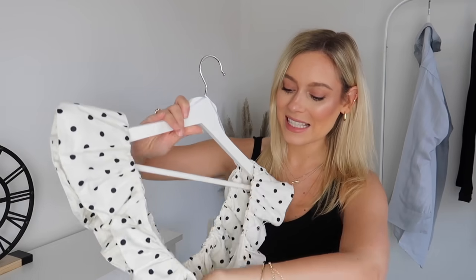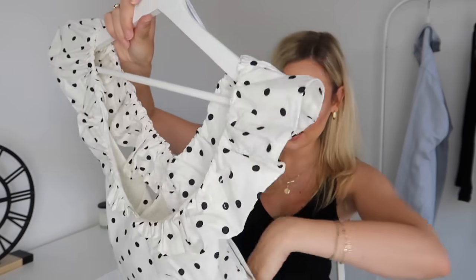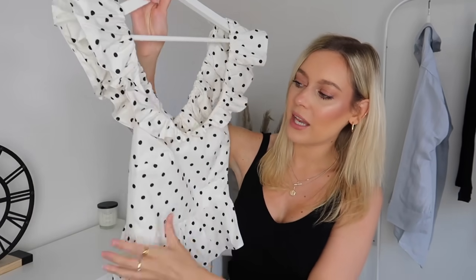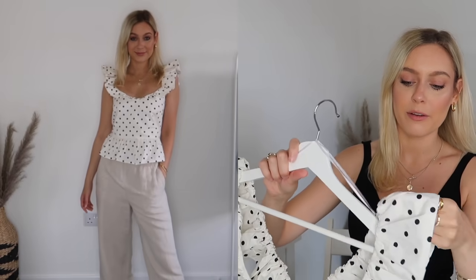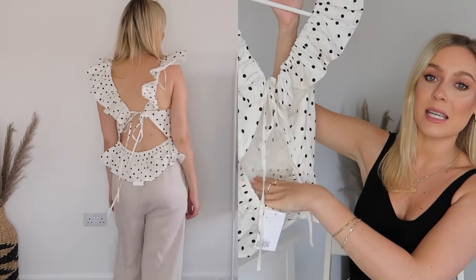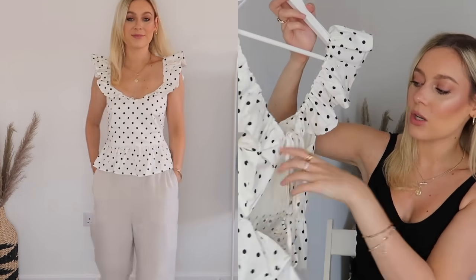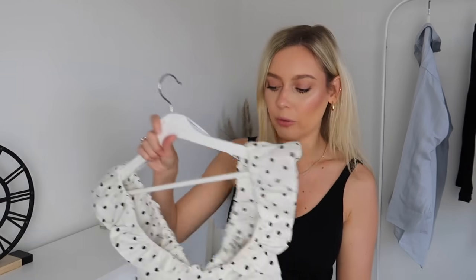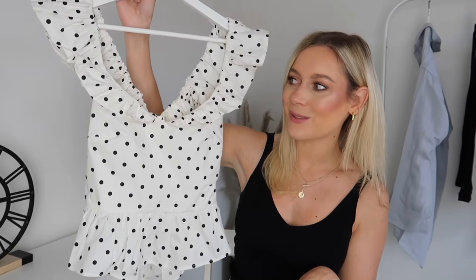I also saw this top on the model and absolutely loved it. I really wanted to try it out and see if it could look nice in real life. So I've gone for this one — it's this spotty top in a size small. And it is so beautiful. It's like this kind of peplum style. It's quite a thin material. It then has this really pretty scoop neck with these wider sleeves with almost like a bit of a puff ball, a bit of a frill, and with trim running all the way down it. This bit's actually elasticated as well. And then the back has this really pretty back cutout detail. It then has these straps that you can kind of do up and pull yourself in at the back, and otherwise it's just quite flowy. I thought this would be such a pretty top for jeans and a nice top, or if you're going out, maybe paired with a black midi skirt or a linen skirt. I think this would look so nice.